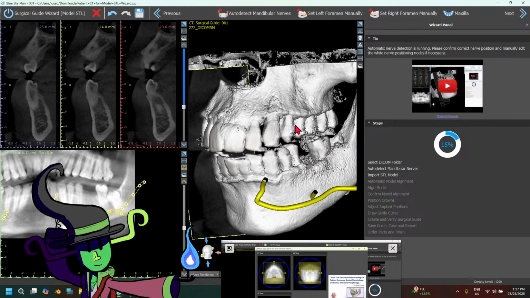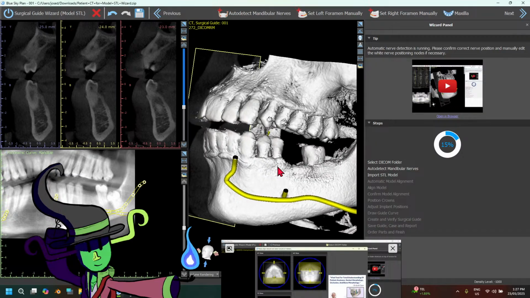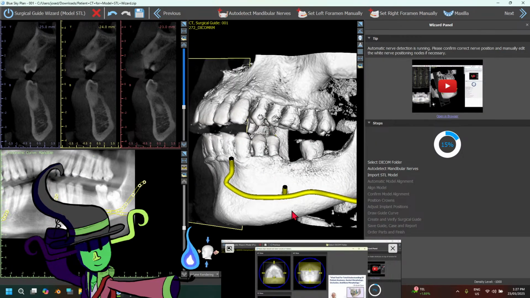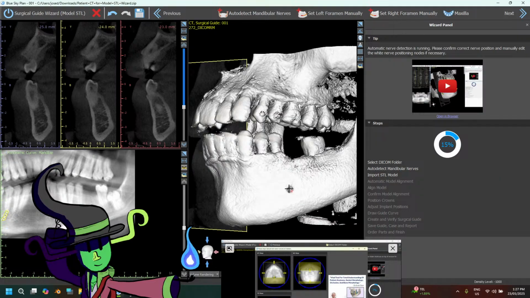I need to get a good look at the, I'm forgetting the name of this hole here. Basically, you just need to set left foramen. Yes. I just need to click on this hole so I could remember. That way, I get a nerve here. Okay.